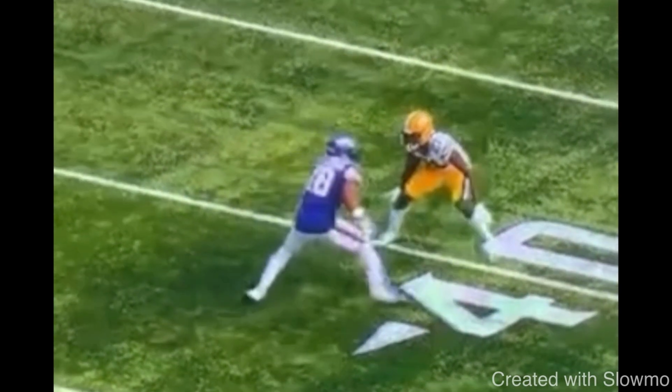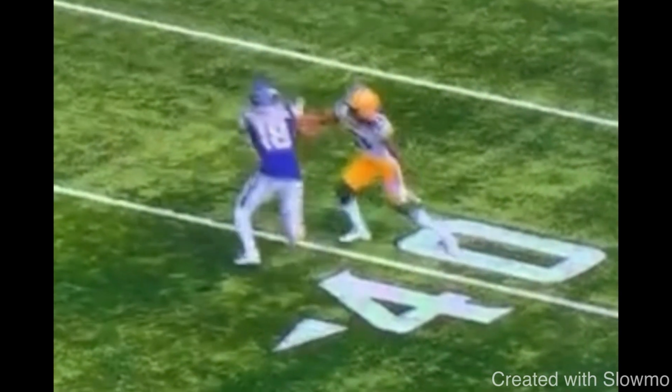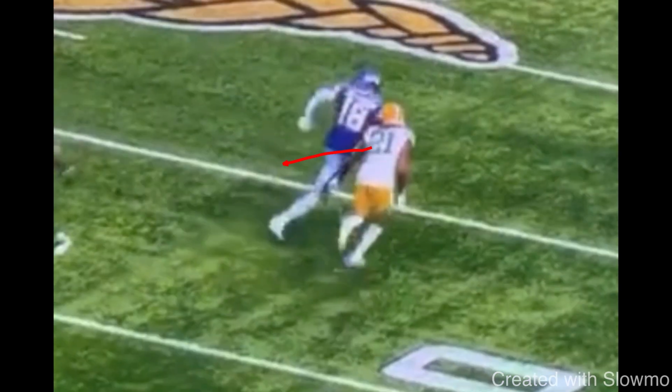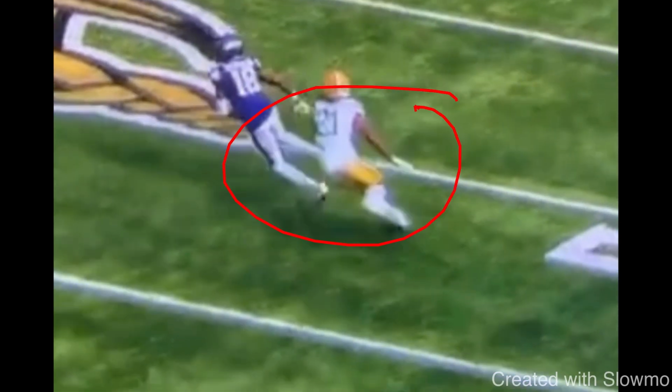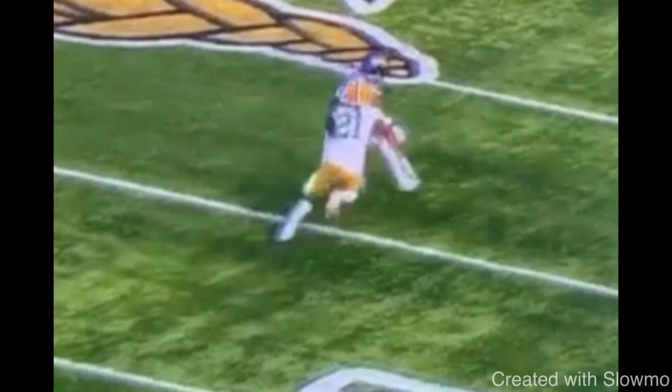I want to attack him. I want to close the space, but I want to get right past him, hip to hip, so I could still give my quarterback a bigger window. If I'm running this post and I'm way over here, that's a tight window. You got a DB on your hip, and you got a safety who's closing in over the top. Give the quarterback space. So we get hip to hip with them. We get this DB trailing our back hip. We give a hard fake outside, and you see the separation we're able to get. So getting skinny not only helps with separation, but it also helps with spacing on the route, you guys. So that's what getting skinny is.